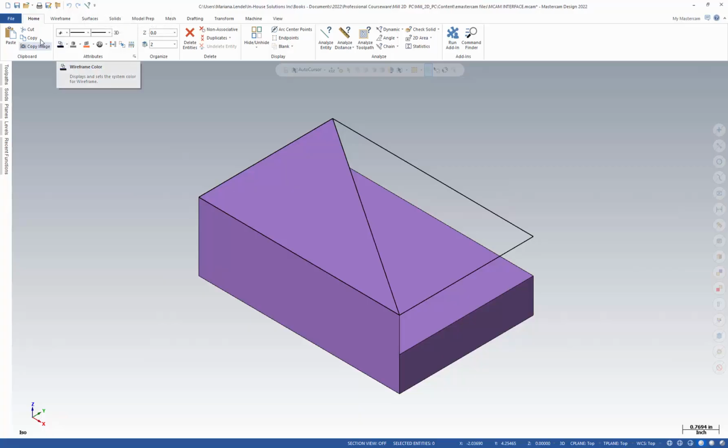One more thing that I want to mention. If you hover the cursor above one icon, Mastercam gives you information about that particular function, and it also provides you, between brackets, with a keyboard shortcut.